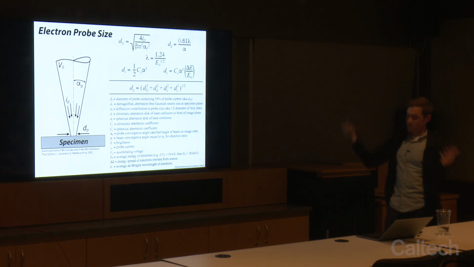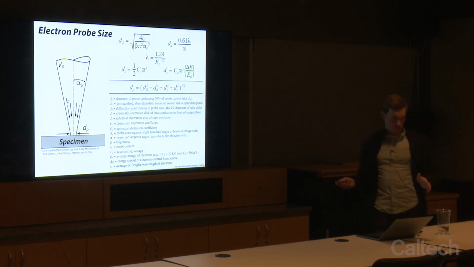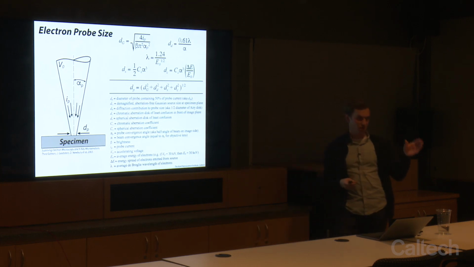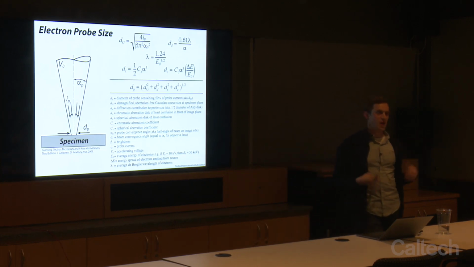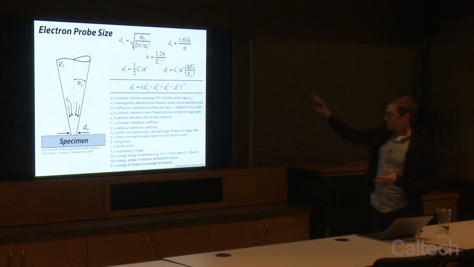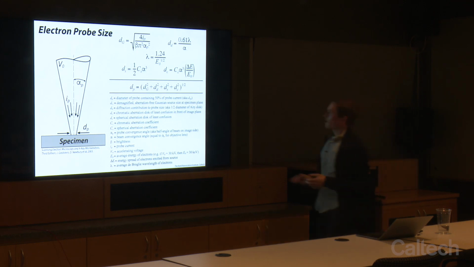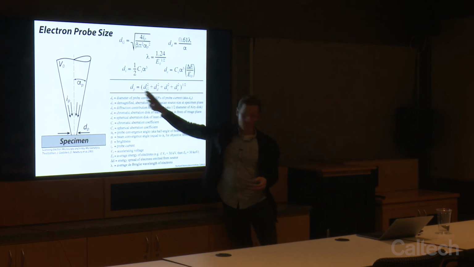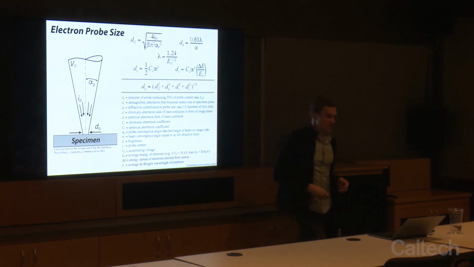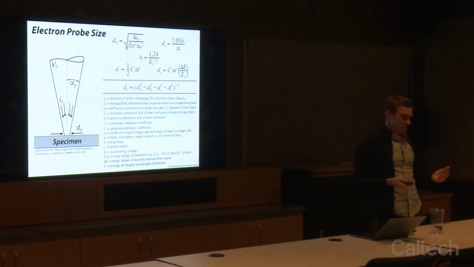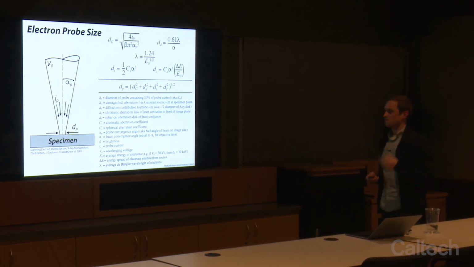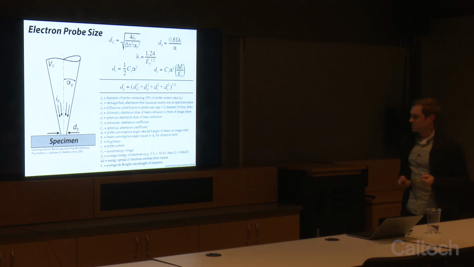And there's relevant equations that are involved. We won't go through them all today. On the slides where I go through things like voltage and current, I'll keep the relevant equations there so that we're always reminded that we can dig into the equations and do some calculations. But these are the main ones that are involved. And this dP, so this is the ultimate probe size. It's a function of all these other ones, which you can see up here. So it's all about calculating the probe size, and that's a function of different aberrations and different parameters like voltage and current and convergence angle, as we said.